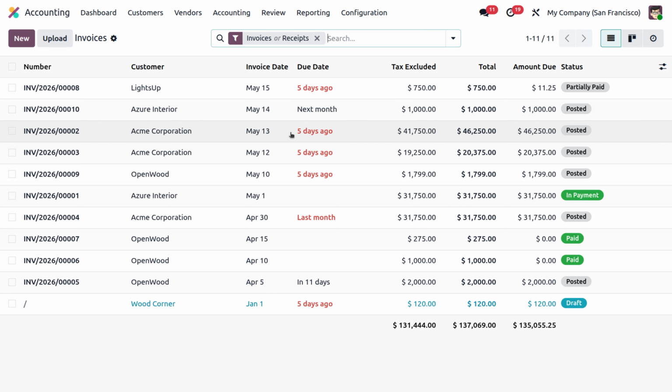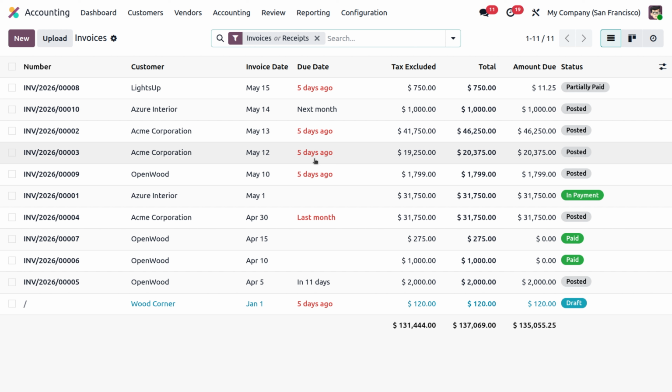Here you can see an invoice in the posted stage. Let's take this one, with Acme Corporation. That invoice was created on May 12th, 5 days ago.